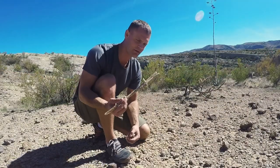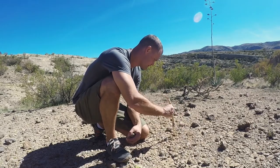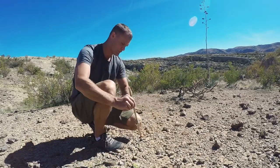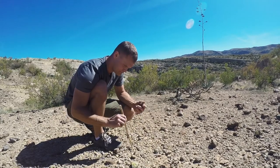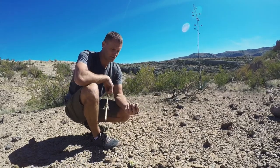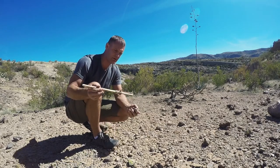I'm collecting my rocks here, and I'm collecting them with this to make sure that I'm getting rocks that pick up easy enough with this, so they don't give me any troubles when they're over the fire. Another thing to remember too, whenever you're doing hot rocks like this, you don't want to use the smooth river rocks, because a lot of times they'll explode, and that's never good.